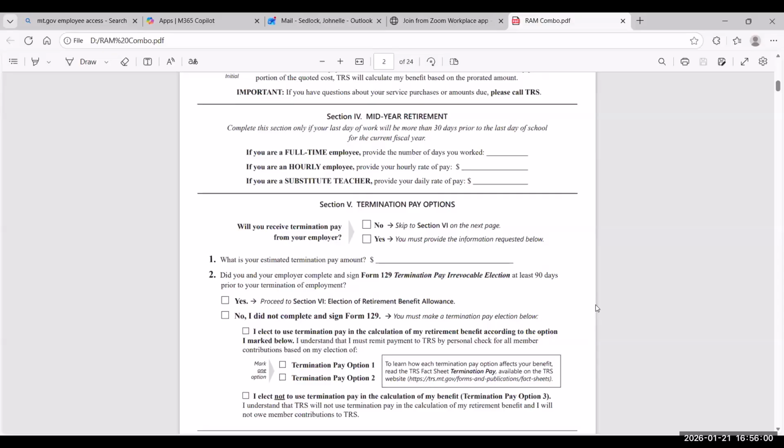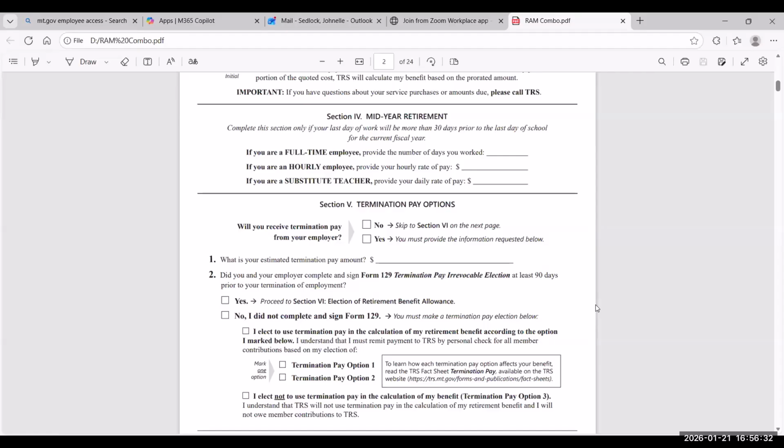And then if you have it, and like I said, you still have time to do this. So you might be filling that form out at the same time you're filling out this retirement packet. You're going to either fill out this section based on that form, which would have been sent with this retirement packet. Once again, it was a separate form, but you could fill that out at the same time. And if you fill out that form, you're going to mark yes, and you've already made that election.